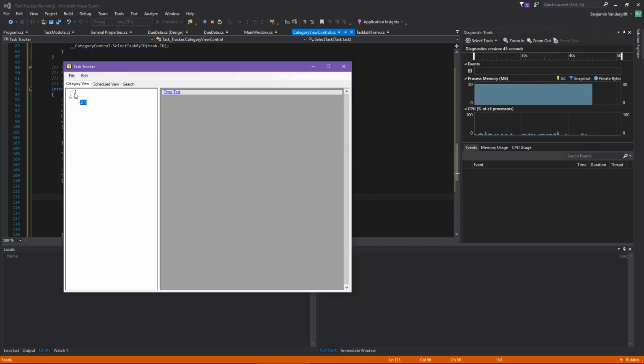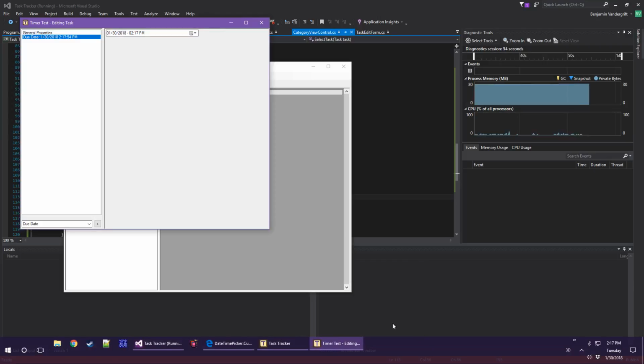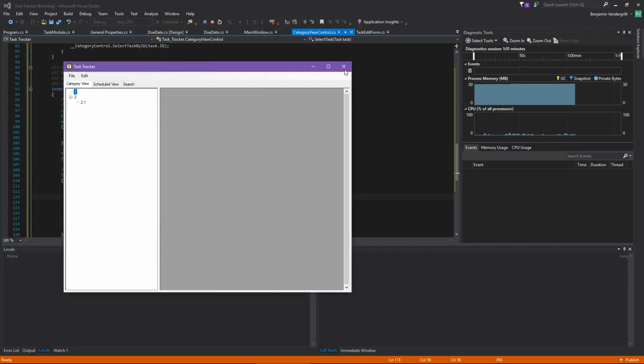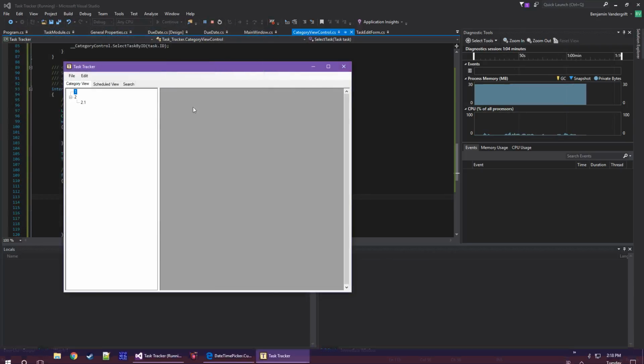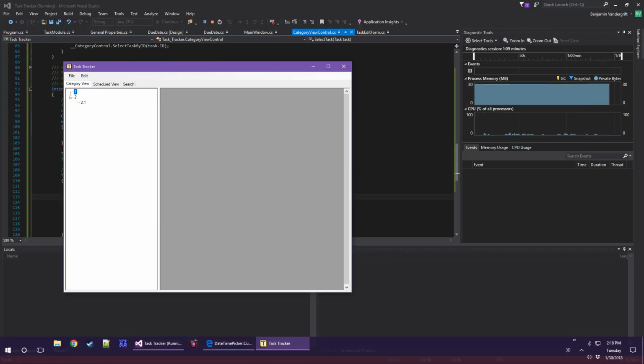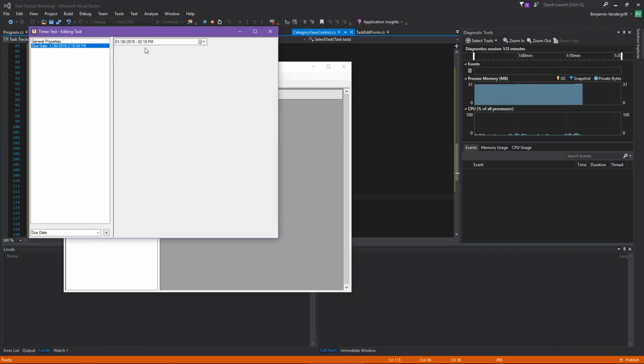Okay, now if I select that, timer test goes away. So let's come in here and give this a due date. Right now is 2/17, so let's set this for 2/18. And then let's select that, and okay, nothing popped up. I need to set this to like 2/19. Let's set this to 2/20.